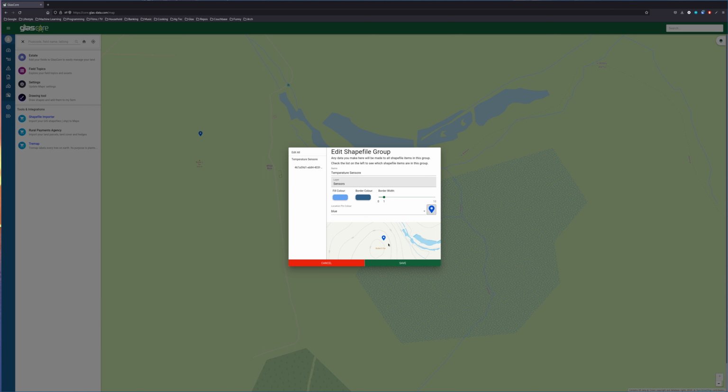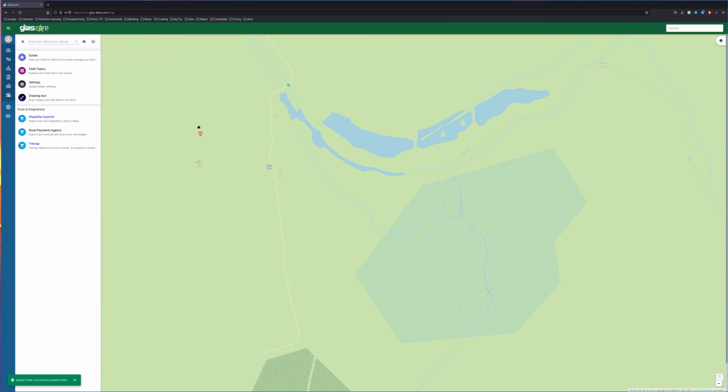I can also do things like set the style. If it's a pin, which this is, a single point, these settings aren't going to have any effect because this is specifically for boundaries, fields, and polygons, but you can modify, for example, the color. You can make it yellow, or in this case, I'm going to make it a red sensor. There we go. That's nice and standing out. Then I'm just going to save that, and you can see we now have our own custom style. So you can customize it and really make it your own if that's what you want to do.